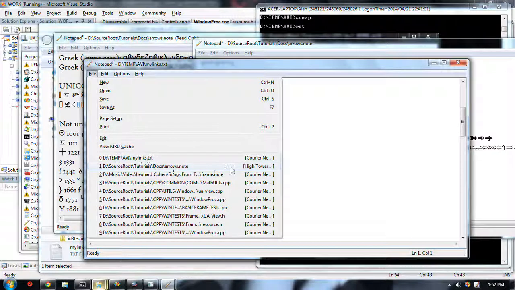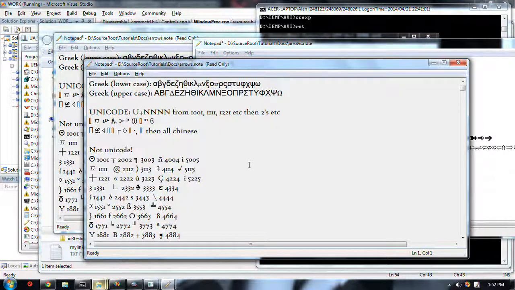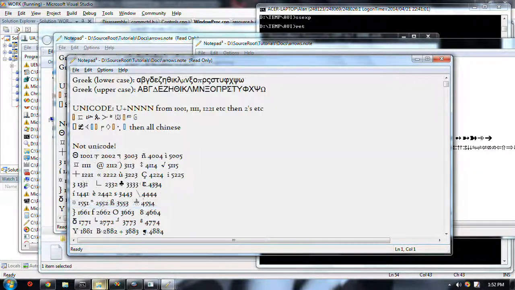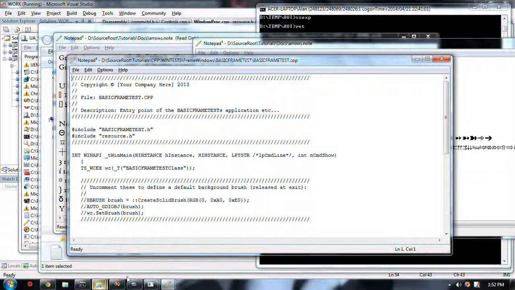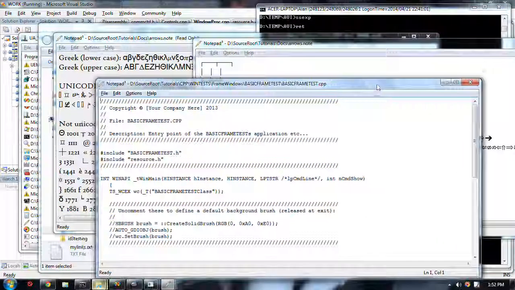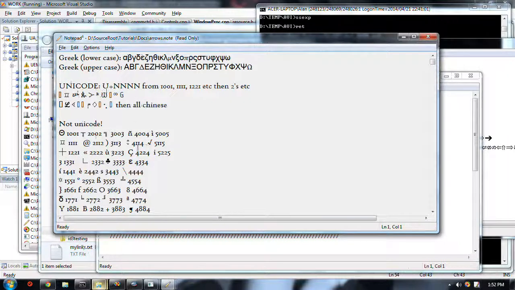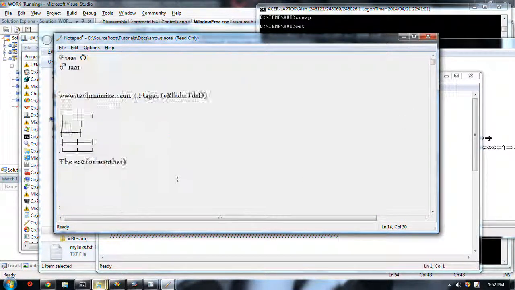It's open, so I can't, well actually it's open 3 times. It's here. So these 2 files are open, this one's open, and you can open either of those files and read them, but can't write to them.